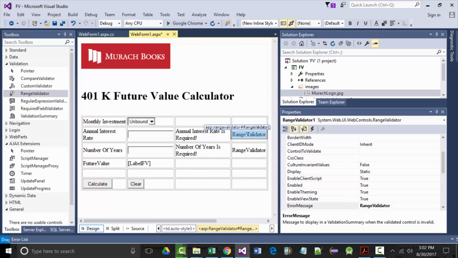So let's say that the minimum interest rate is going to be 1%, and the maximum interest rate, we'll make it 25. I'm just making those up. We can make up anything we want.